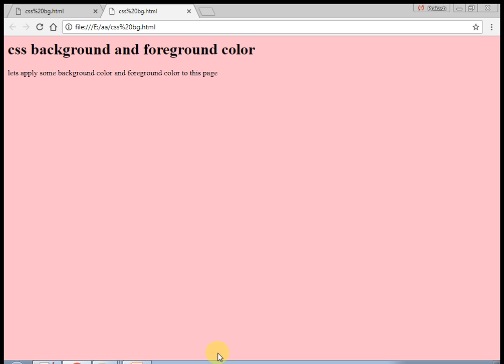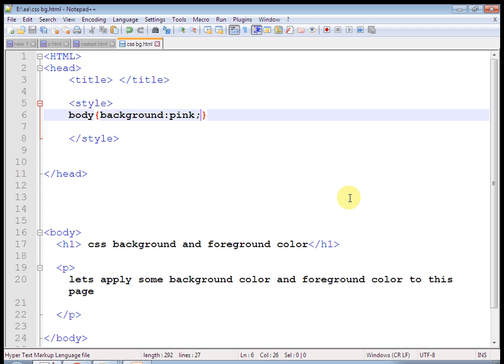Similarly, you can search on the net for HTML color code, where you will find various hexa color codes. For black, this is the color code in hexa format. This is also another method. Let's take yellow, copy this color and use it in our page. Let us check the output. In this way, you can apply various background colors using three different methods.